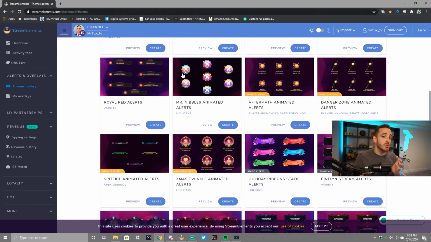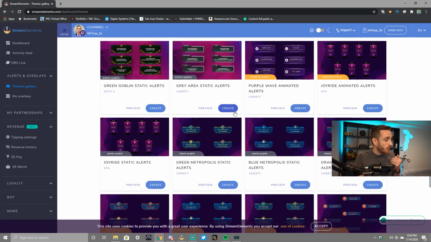Now, when you use StreamElements, there will be a basic package that comes with all of your alerts. All of these alerts are already programmed in. You add an alert box and it's already hooked up to your Streamlabs OBS. When you sign up for StreamElements and you go through the process of signing up, you will see where you are able to integrate your Streamlabs and your stream and your Twitch or your YouTube, and integrate all of your information so everything is connected, which is very, very useful. You don't have to reprogram all of that in again.